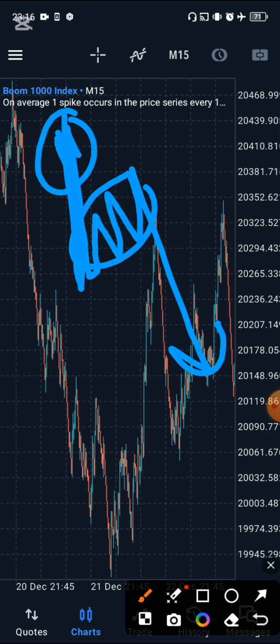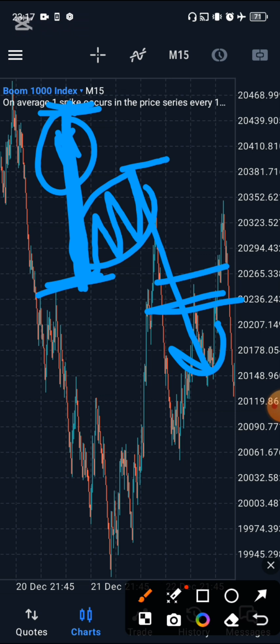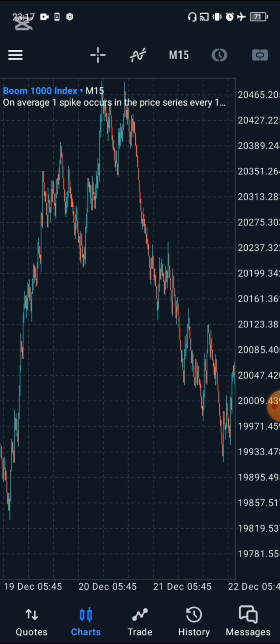It's an impulsive move. Flags are very effective when you've got this move as an impulsive move. It usually doesn't work if this is a slow momentum. We also call this a flag pole. Usually we measure this over here. If it's 50 pips, we know that from here we are supposed to get at least 50 pips, but most of the time we don't work with 50 pips. Maybe we work with 40 pips or something like that, because the market doesn't act the way we want. We don't control the market, it does what it wants. So that's it for flags.